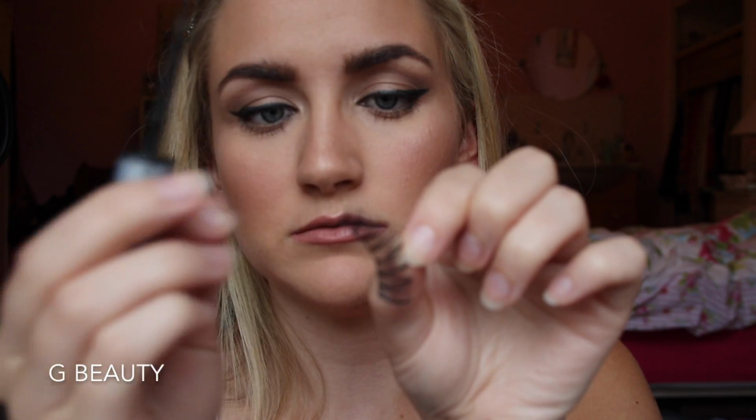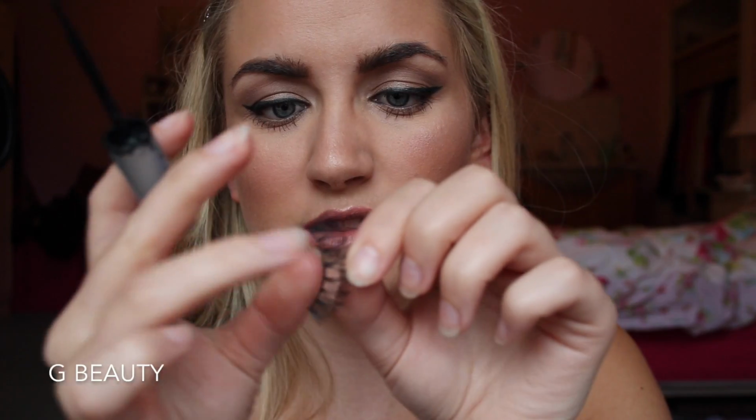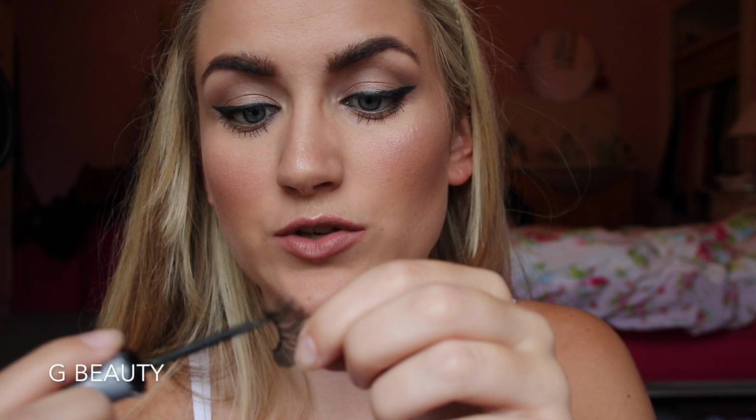So then the final step is false lashes. Today I'm wearing my Ardell Demi Wispies. I've just been really enjoying these recently. So using my Revlon glue, I'm just going to line the lash line on them with the glue, obviously using the little one. These lashes are getting a bit grim actually. I might need to get some new ones soon. They've got a little bit of mascara on them as well from my graduation, so yeah, pretty.